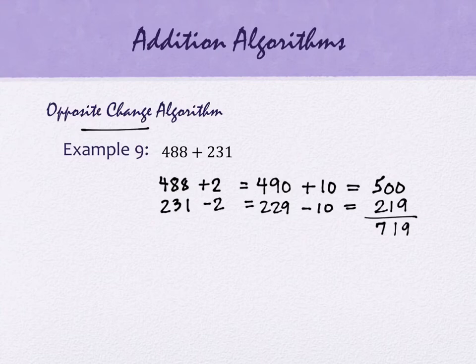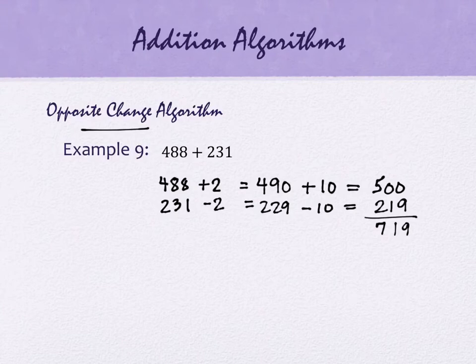Now the fabulous thing in what we're doing is that you should be able to figure out, using a calculator or using the standard algorithm, that you've gotten every answer correct. So if you're a little uncomfortable with this opposite change strategy, just check it with the method you know to make sure you got the right answer at the end. We can always go back and look along the way at your work to see if you're using the strategy correctly, but we'll know we got the answer right at the end.